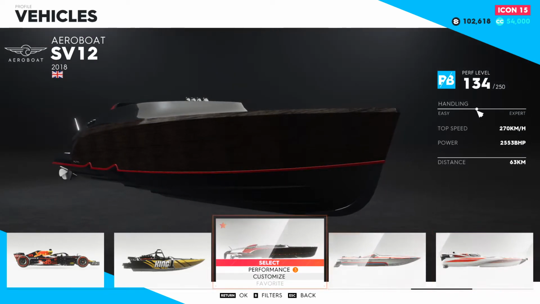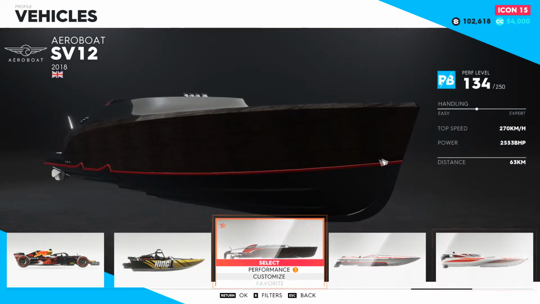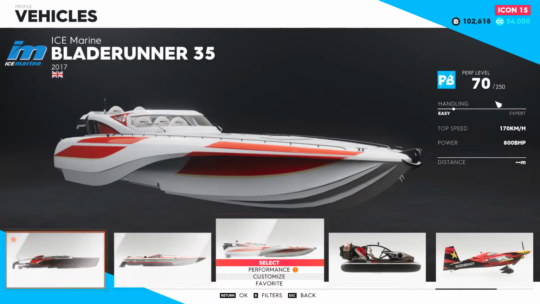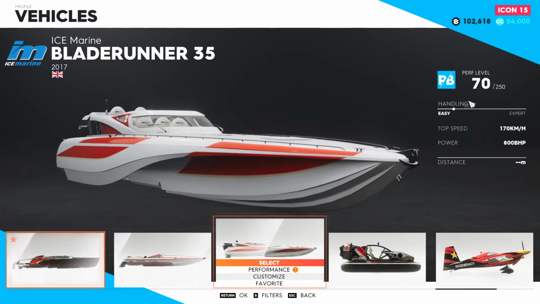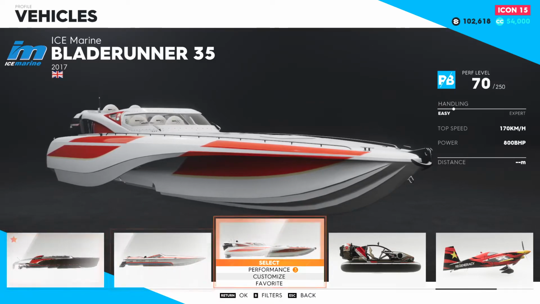It says handling should be really easy. That should be even easier. And now we know that they can all max out at 250. So maybe this boat is lighter or something. I mean, if it would have a 250 performance level, the handling might be easier. If the performance level is the same, then the vehicle should be approximately as fast, right?